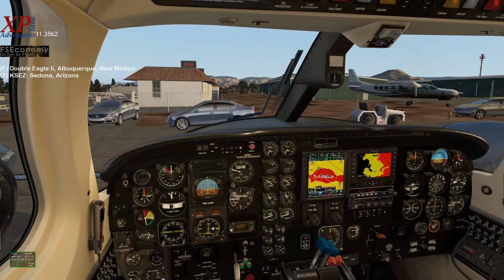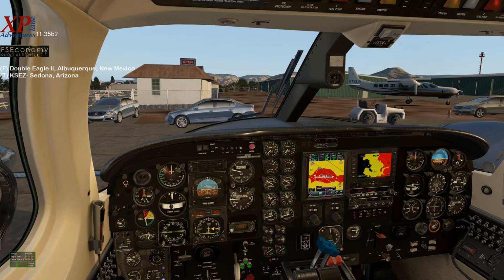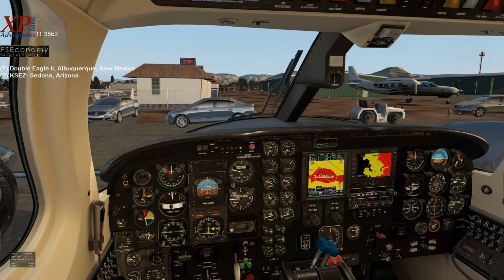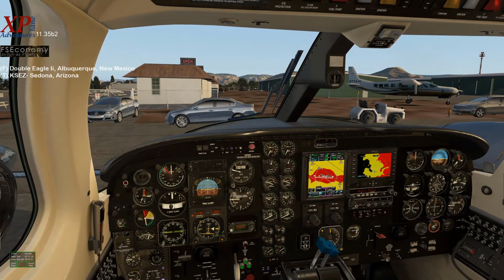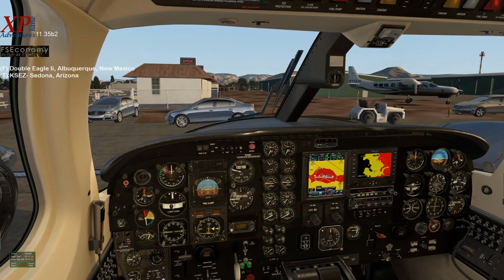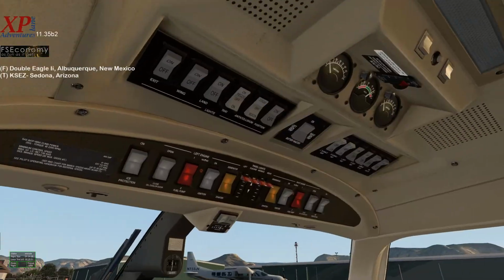There. Brakes are set. GPU on. Keel power. Props to feather.